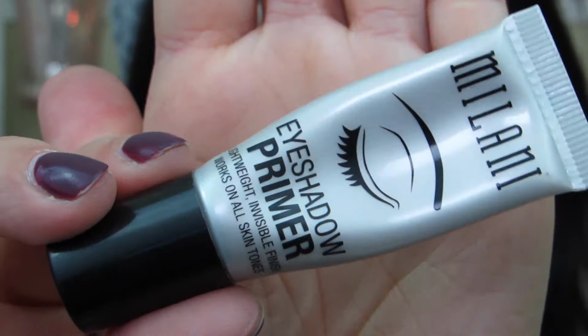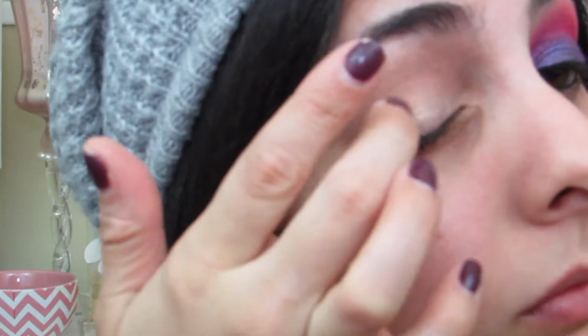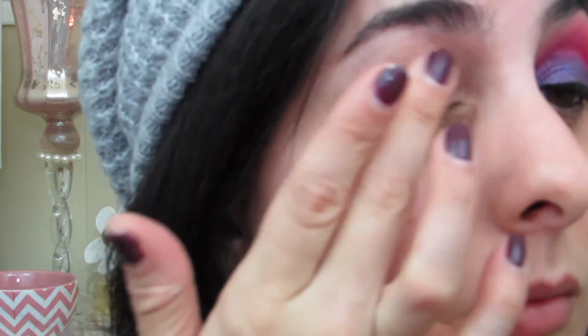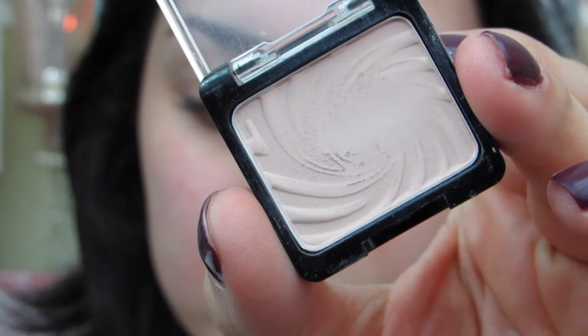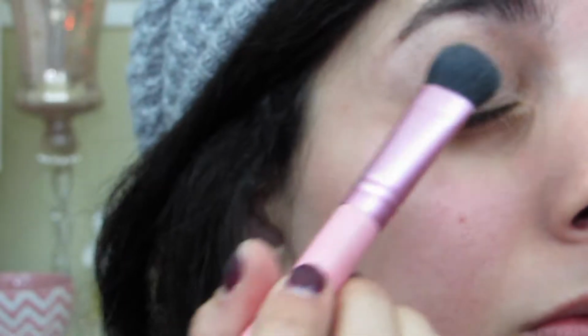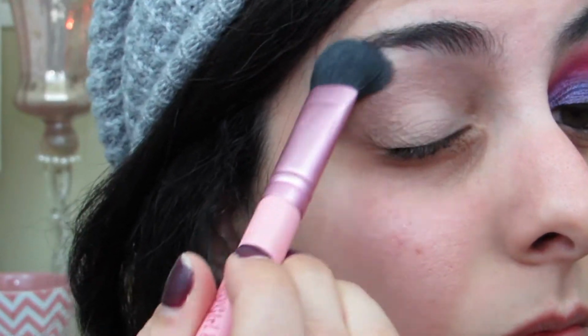First off, we are going in with the Milani eyeshadow primer just to make sure that nothing creases throughout the day, since we are going in with a lot of shadows. This is the single eyeshadow from Wet n Wild in the shade Creme Brulee. Very similar tone to my skin tone.